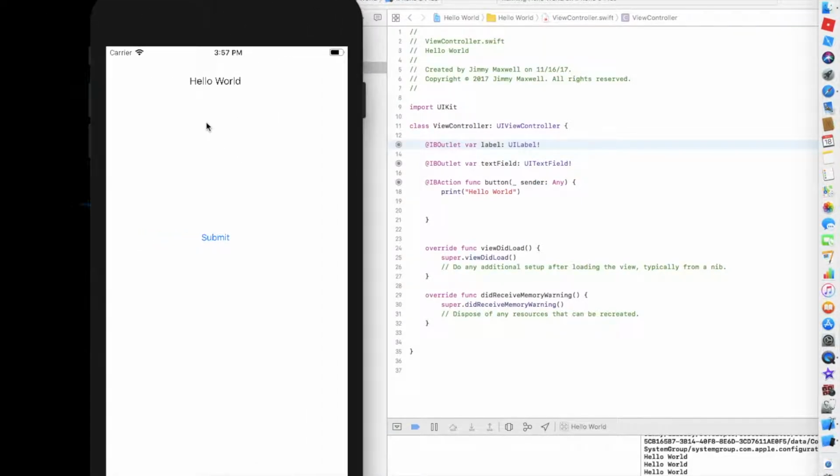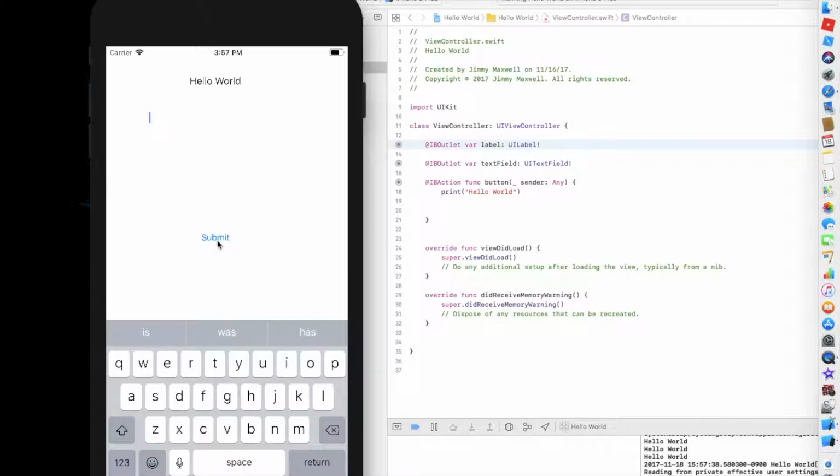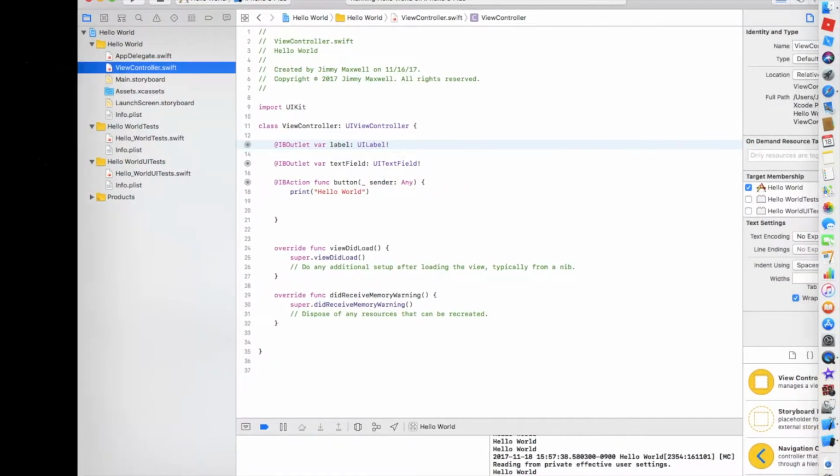Now what we're going to do is make it so our text field right here, it's a little hard to see. As you can see, I've changed some of these buttons to say submit, and our text field is a little bit longer now. I'd recommend you do the same as well. It makes it look more professional. We're going to make it so whatever is typed in our text field, when we push submit, the hello world right here is going to change to whatever is in that text field. Now this is pretty easy.